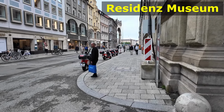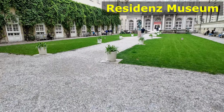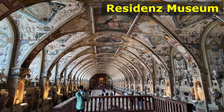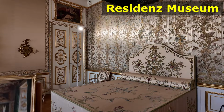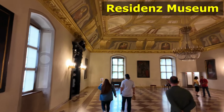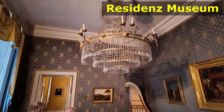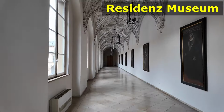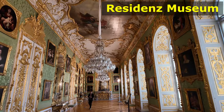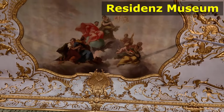Okay, so here we are, Residenzstrasse, and we're going to be heading into the Munich Residenz. Now, the entry fee to the Munich Residenz was about €10 per adult if you buy it at the desk when you arrive. However, I think you can get discounts if you buy it in advance online through various ticket agencies. I'm going to have to say it is a very impressive tour. It's highly recommended. At one point in the tour, you've got two options. You can take a short walk or you can take a long walk. Apparently, the long walk is indeed very long. We took the short walk and we were more than satisfied with what we saw. All told, I think the pictures speak for themselves and you should definitely go and visit this place.